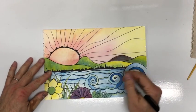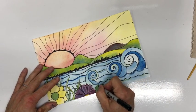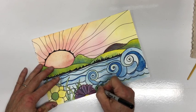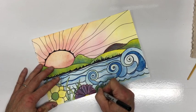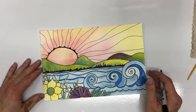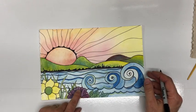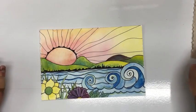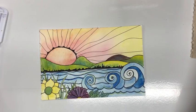All right, I think I'm gonna wrap it up. I'm gonna fix this little issue right here with the leaf now that this is dry. And double check my lines real quick. Oh, I need to fix that real fast. So I think I'm gonna fix that and be done.